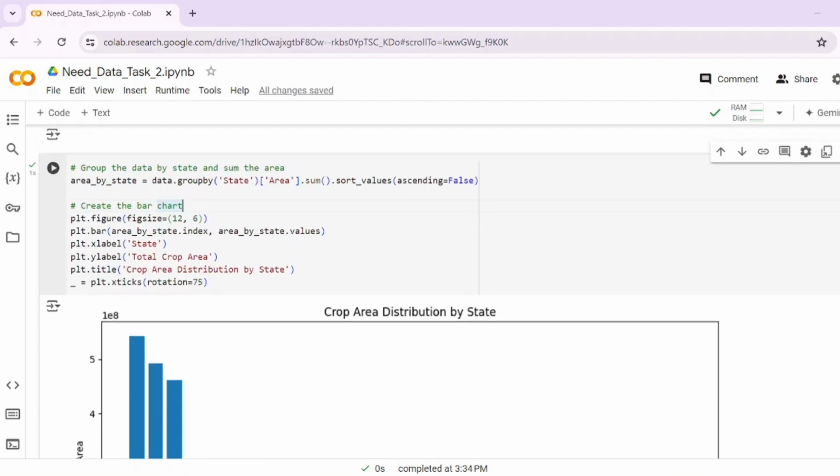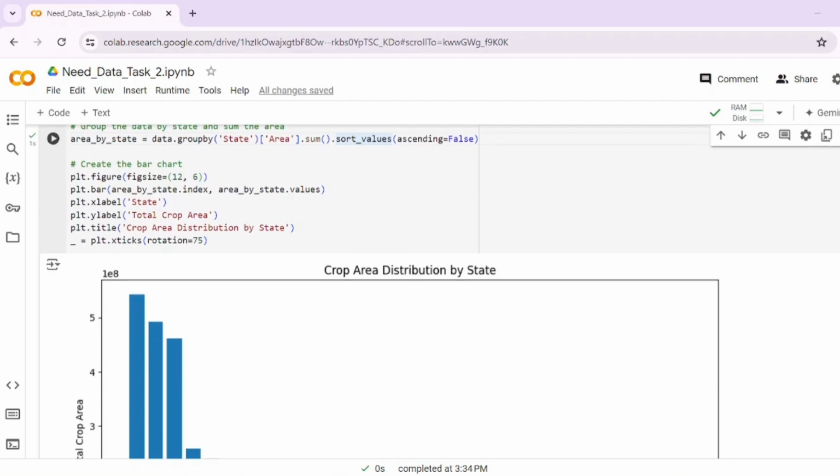At Uttar Pradesh, whatever area is cultivated, I group all those things into Uttar Pradesh and add them. So I use dot sum. This is used to sum, and I use sort values with ascending equal to false. I don't want to use the sorting method, so I just leave that. Okay. So I grouped, I added, and I sorted these things.